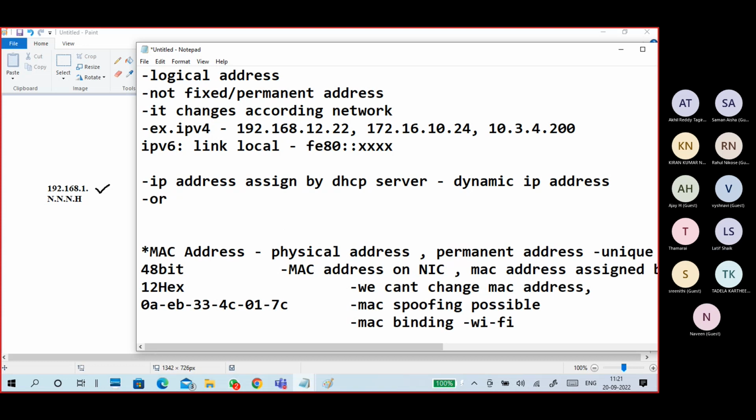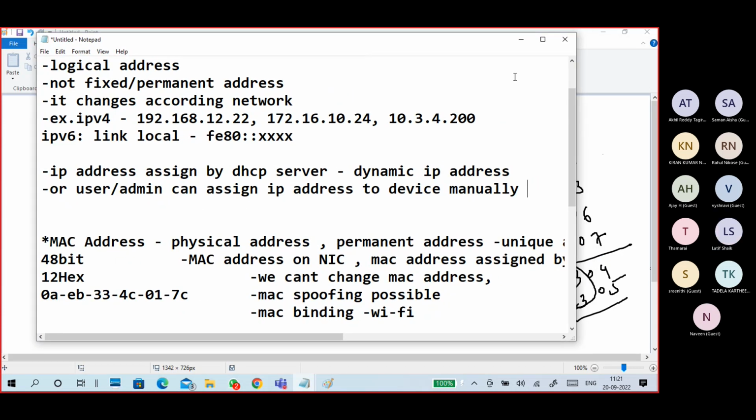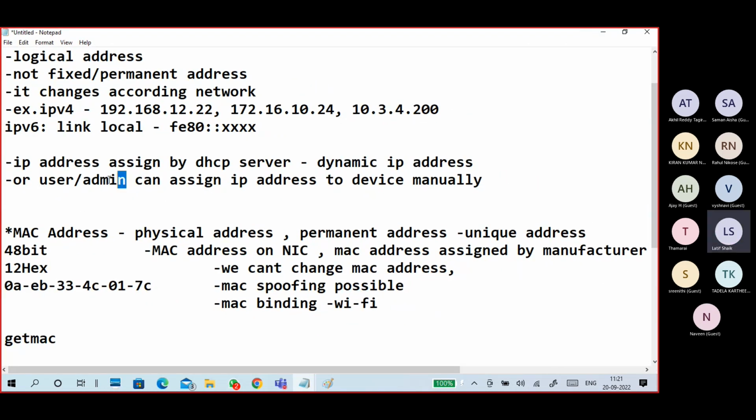Or the user or admin can assign an IP address to the device manually, by themselves. So manually, a user or an admin, meaning a person, can assign an IP address to the device manually. That is called a static IP address.